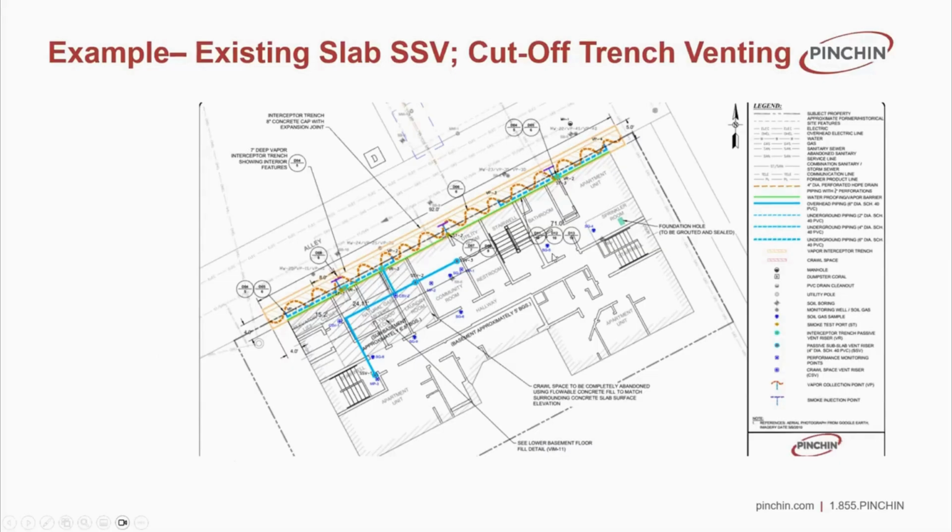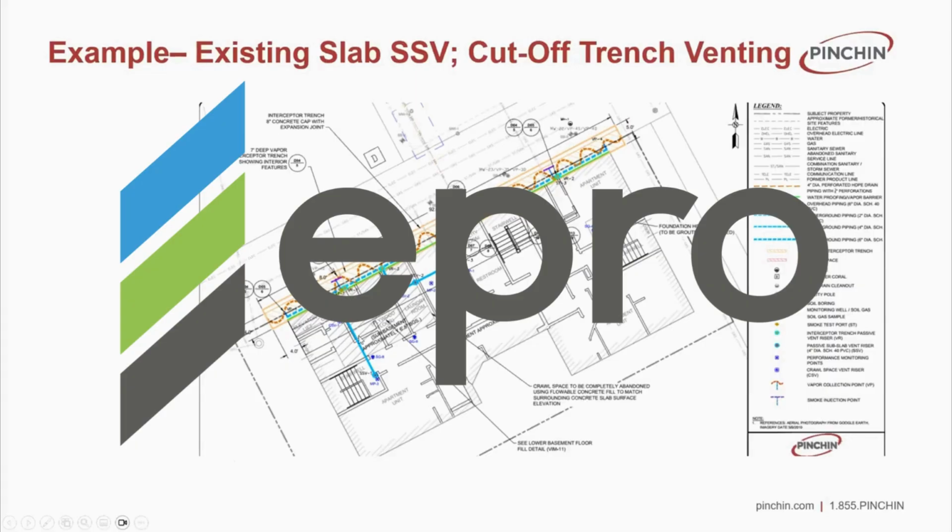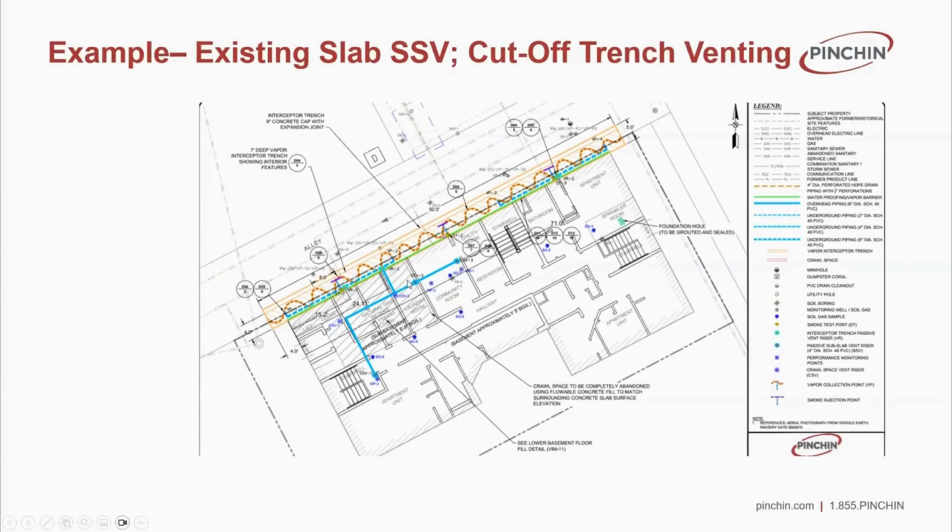So what you're looking at is a situation where we have an existing slab and we have these three points where we have vent risers to vent out the existing subslab. Then we have a new construction, if you will, that is basically a cutoff trench filled with ASTM 57 stone, which is a very coarse stone, and then we are venting out that space as well. So that kind of serves as a new construction type of scenario.